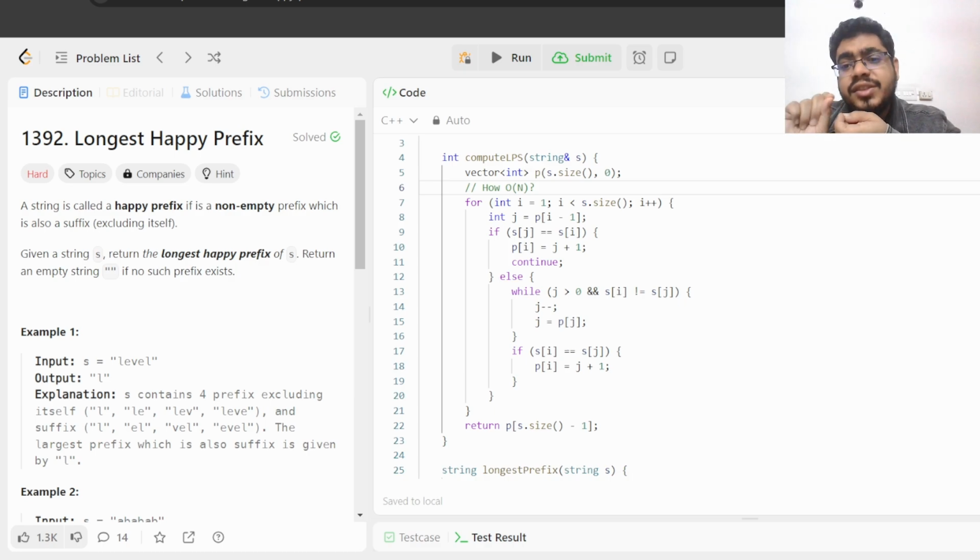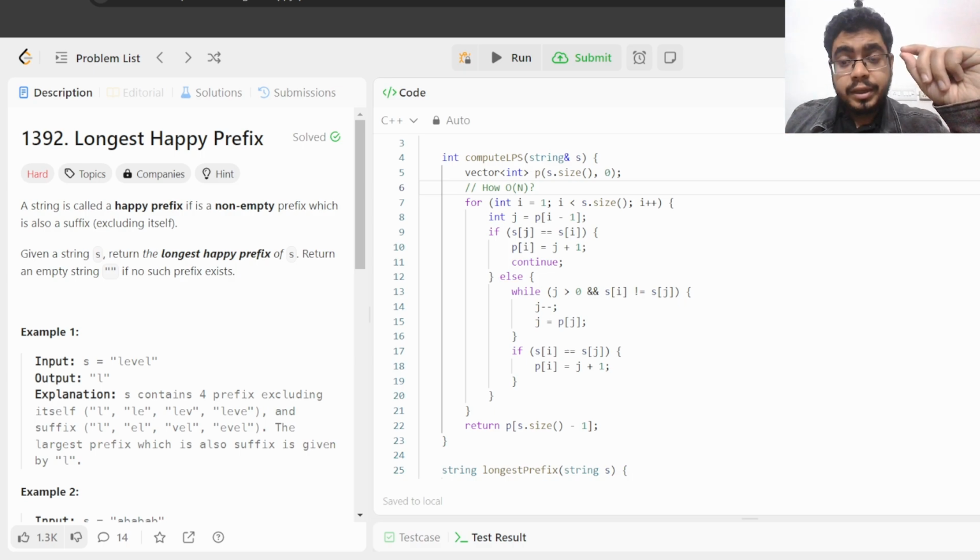So LPS of i just changes by plus 1 plus 1 plus 1, right? So if you think in terms of two pointers, this maximum value that we have achieved goes up till a certain point and then it goes back. Then it again increases by plus 1 plus 1 plus 1 and then goes back. So actually the number of increments that are going to happen is just going to be O of n. And even if half of them are increments and less are decrements, then it will not be a lot, right? So actually it is bounded by O of n because of the simple idea that our maximum LPS value will just increase by plus 1, right? So even coming back is just going to be a few steps, equal to the LPS till that particular point, right?